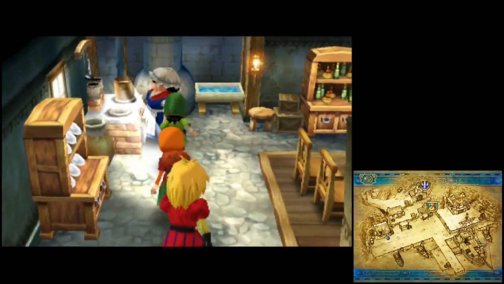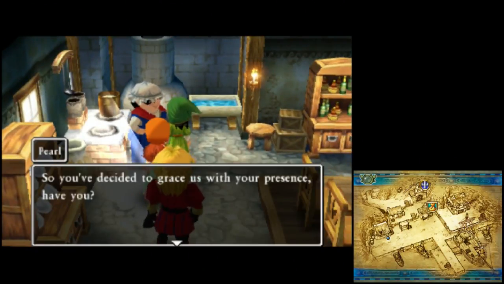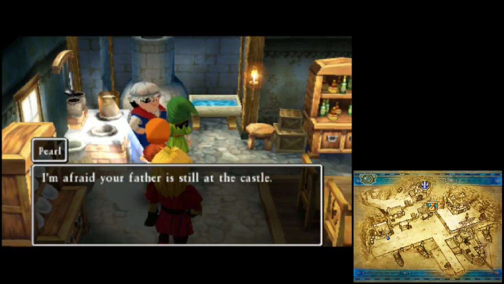Might as well stay here for free. So you've decided to grace us with your presence, have you? I'm afraid your father is still at the castle.